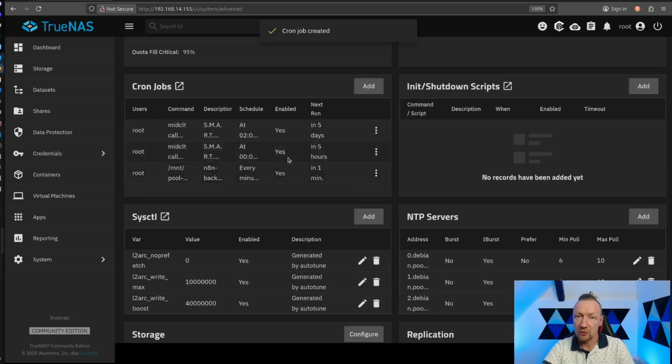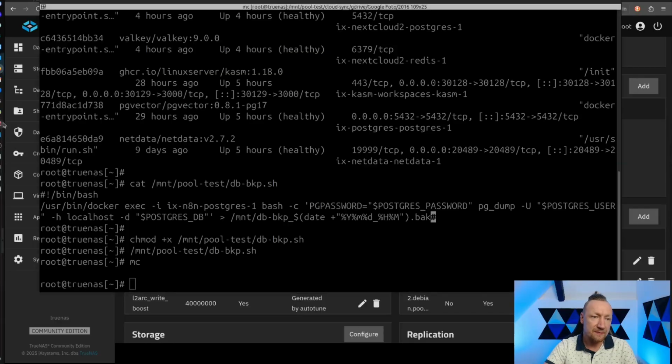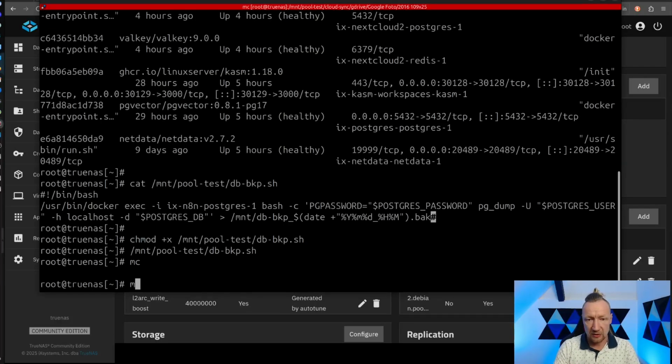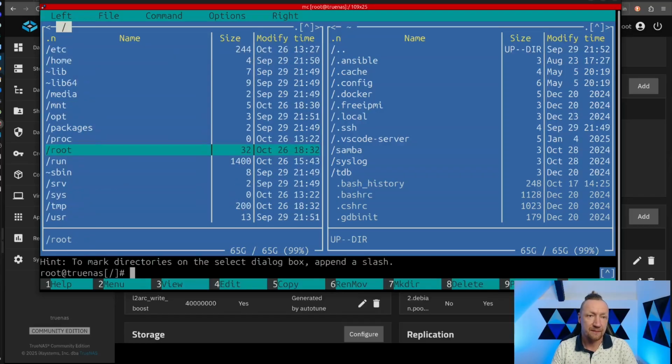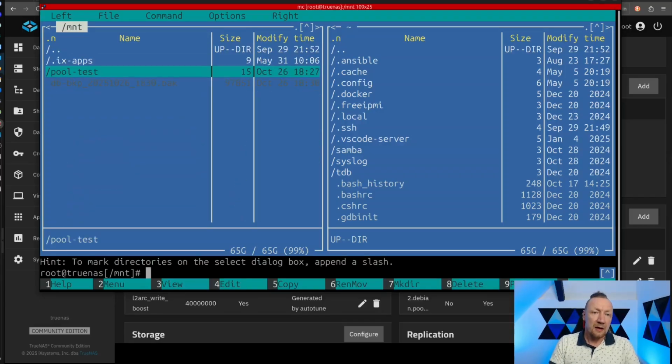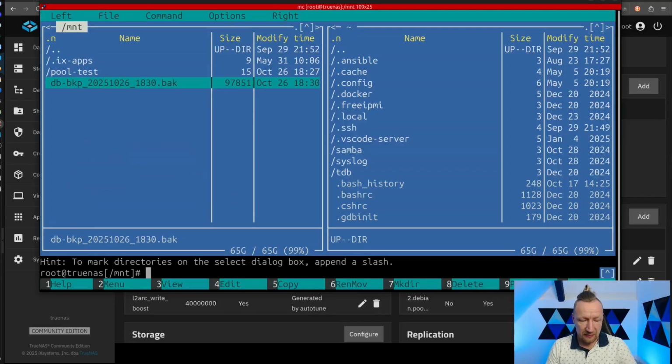It will work, I hope. Okay, cron created. What we can do, we can wait. It should run every minute. We can go here and check. n8n, this is our first created backup.